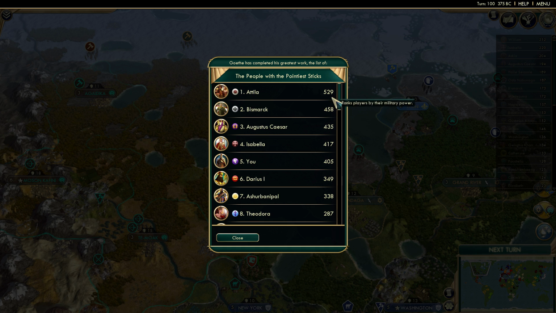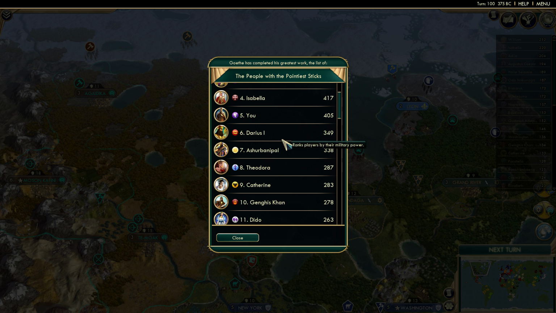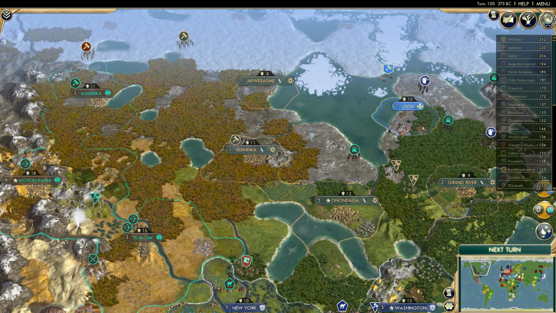So, people with the pointiest sticks: we have the Huns at number 1, Germany at number 2. Not bad, but as you can see, the Huns are out there by a significant advantage, almost 100 extra military manpower, I guess you could say, over Germany. We have Rome following behind with Isabella, myself, which don't even count me. I've got a nuclear submarine, and that does not count. Persia, oh, interesting, in actually the 5th spot, Assyria. So Persia looks like they're defending maybe against Assyria. Byzantium seems to be doing good as well. So is Russia.